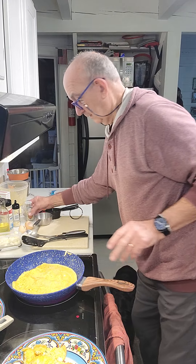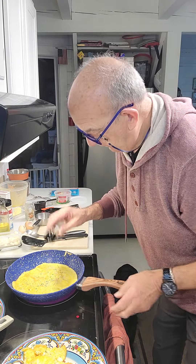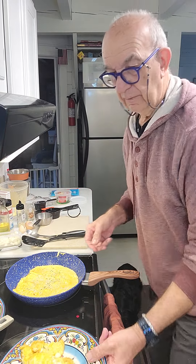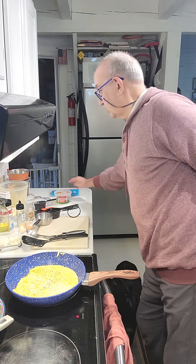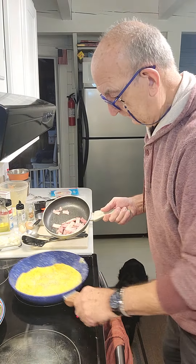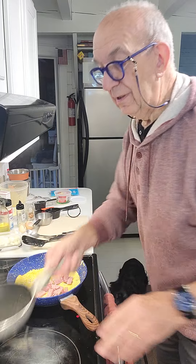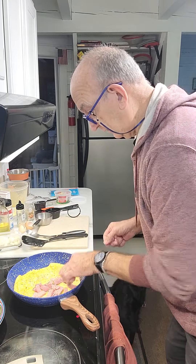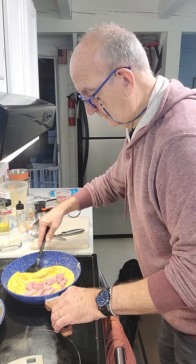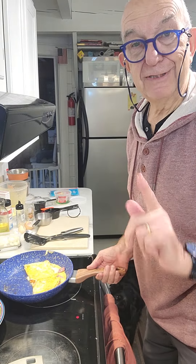And it's done now. I put this here because I forgot the other side. Thank you for telling me that. Turn off. Are you ready? Yes, I am — she is ready. Put the ham on. It's not an omelette, but it's like omelettes. And trust me, it's very, very soft.